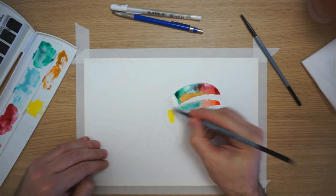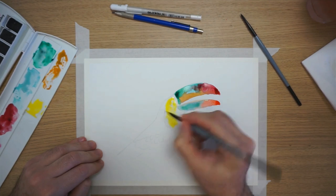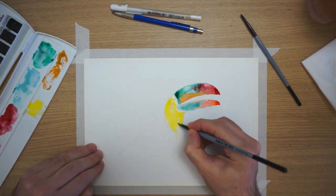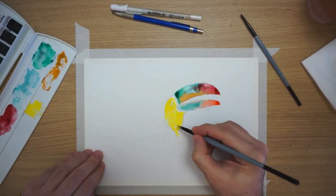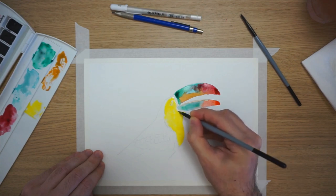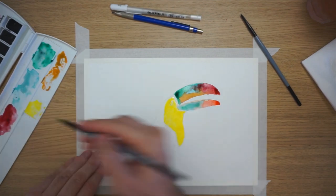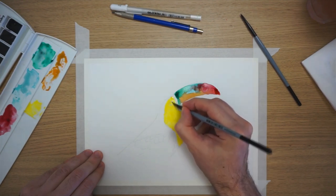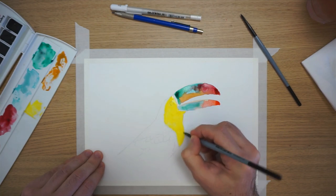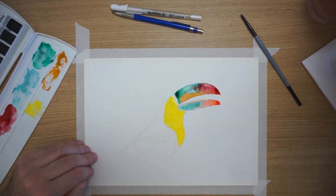Let's apply our yellow. Wow, look at this yellow — it is so yellow, I love it! You can go heavy on the pigment for the yellow, it's perfectly fine. And again, as I said, when it dries this beautiful yellow is going to lose some of its brightness, so you can always go heavy on the color without taking too much risk.